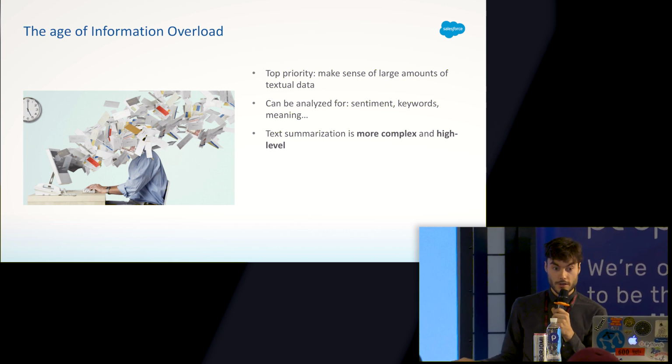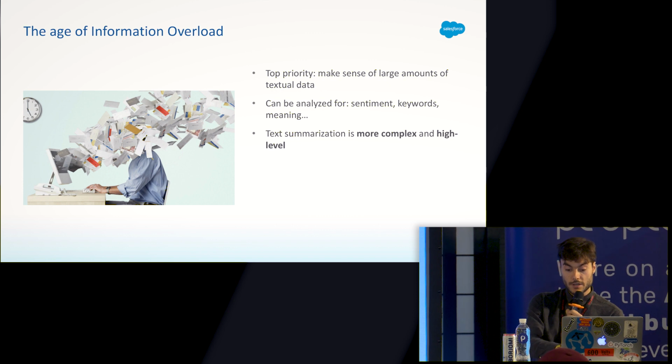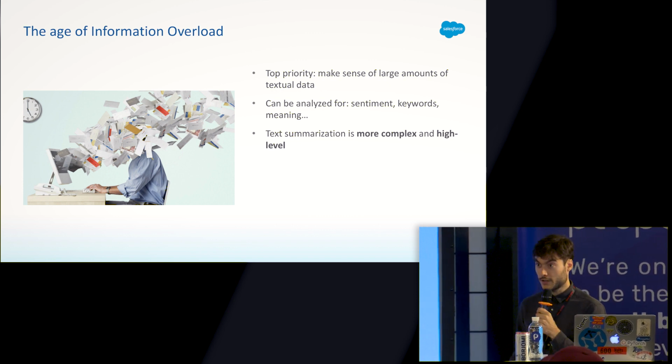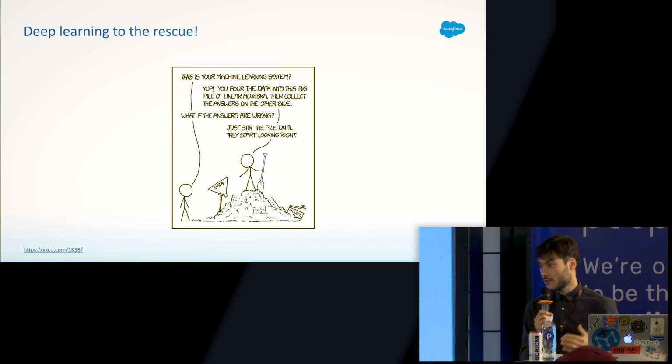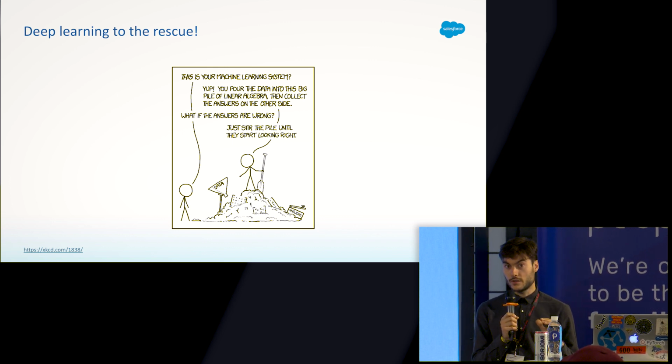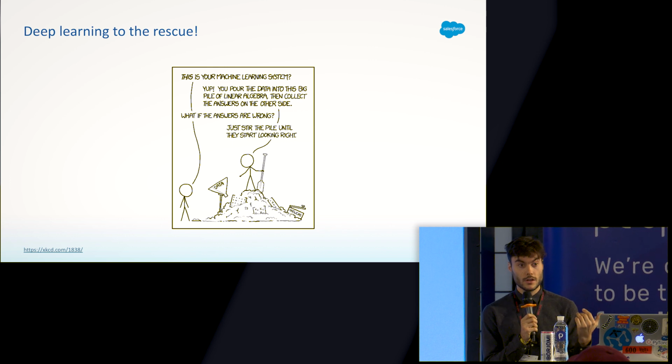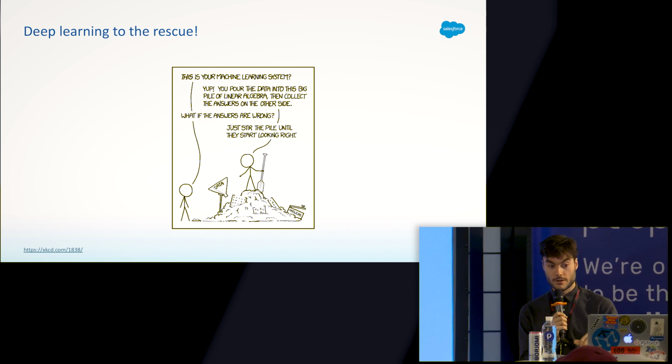So how do we go about this? Fortunately, just like many problems today, we have lots of data, so we can apply deep learning. As I'm going to show later, we have some data that we can use in supervised ways in some domains, but not always. That's also one challenge I'm going to mention later.